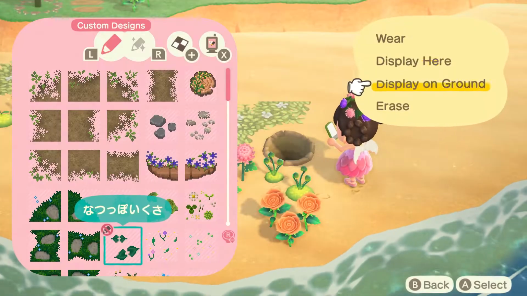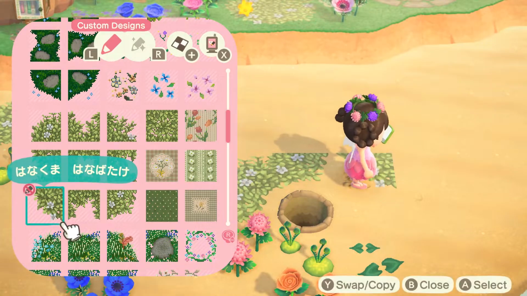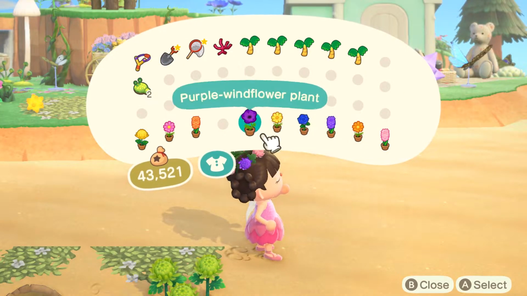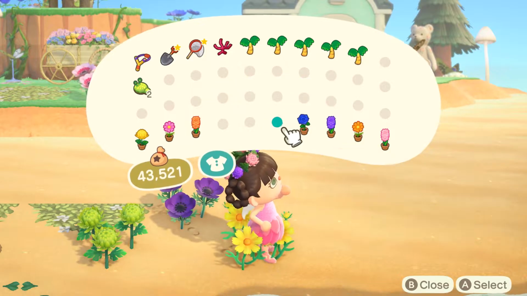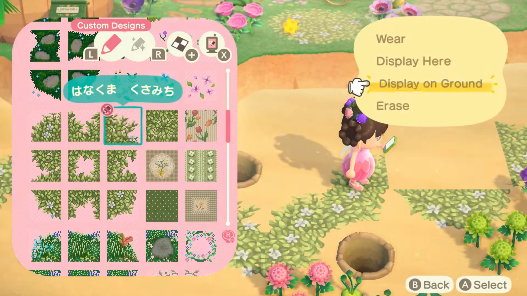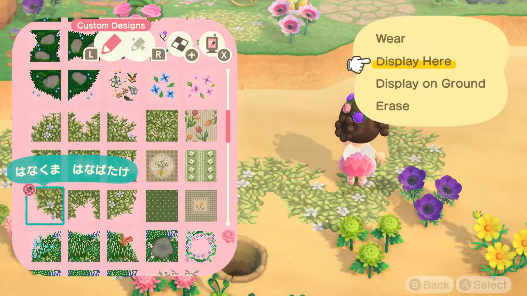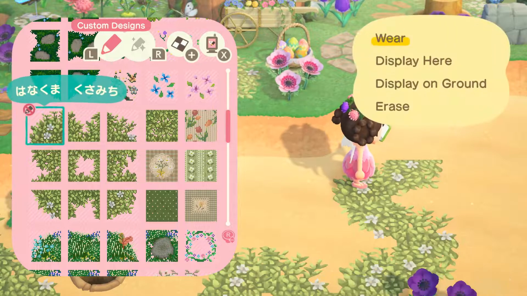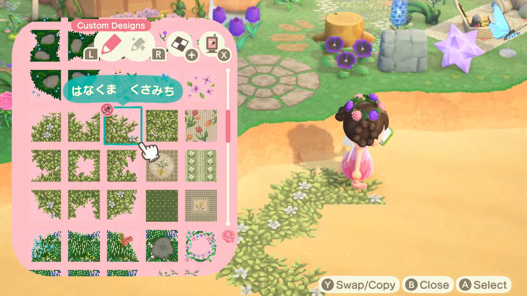I want to help you guys build your islands and make it look all nice and beautiful. But yeah, for this build, I am working on laying the green path down while also placing down the flowers. I also do this because sometimes I have a hard time kind of maneuvering the path. So if I place a flower or a tree, it kind of gives me a guide.